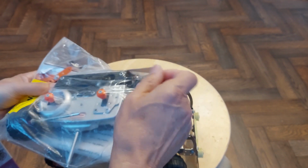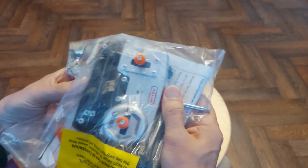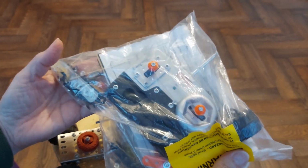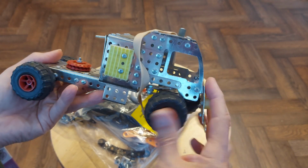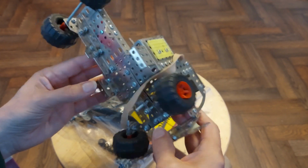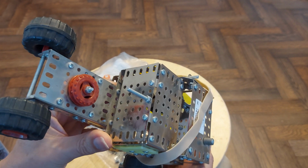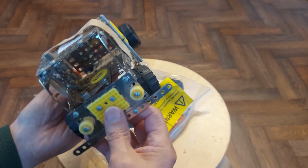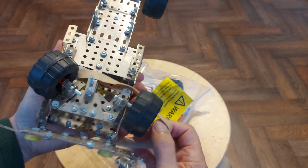What caught my eye was obviously the fact that it got a transmitter with it. But there is no receiver. There's no motor on there and no receiver on there. I'm not even sure that that is Meccano. That looks like something else to me. One of those Meccano clones.